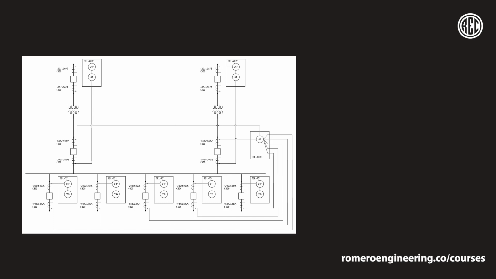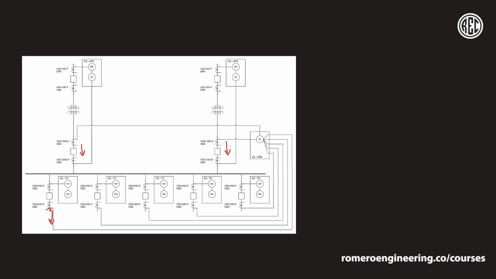Throughout this lecture, I'm going to be using this example that we drew before. For example, imagine that there's a fault just outside the bus. In this one line that I've drawn over here, let's say that there's a fault over here on feeder number 1 on the left. The CT on feeder 1 will see the total fault current contribution from the two sources, in this case from this transformer and this transformer over here, and from the other feeders as well if they were networked, but in this case we're going to assume that they're radial.